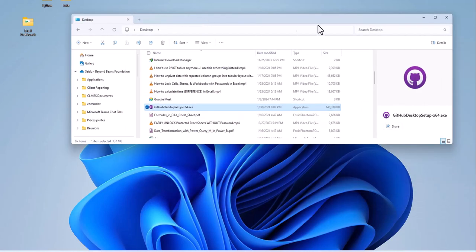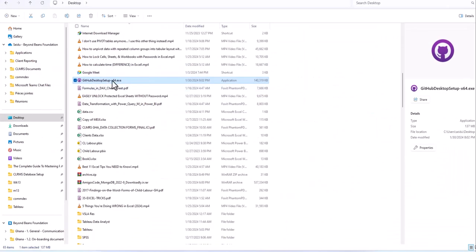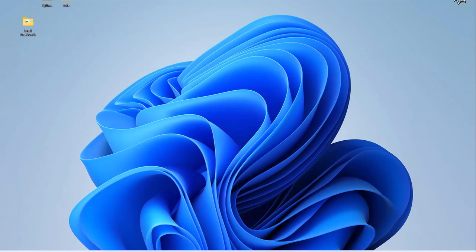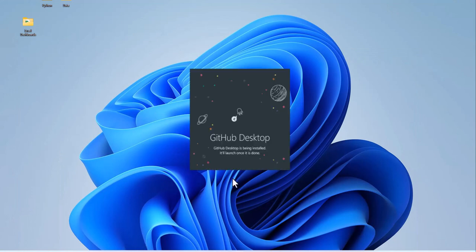All right. So you just have to double click to run it, and it pops up with this interface. I think it's still loading some files in there.